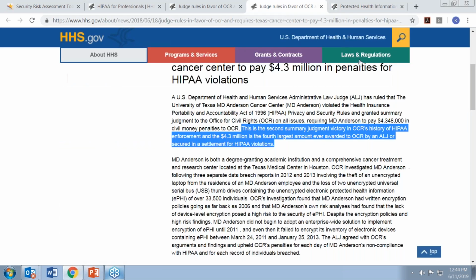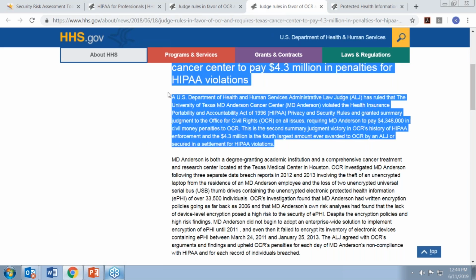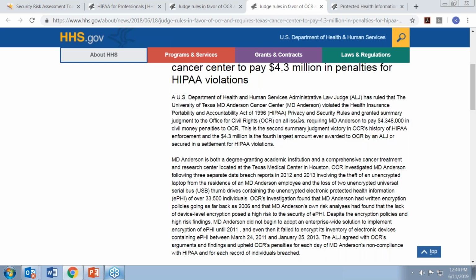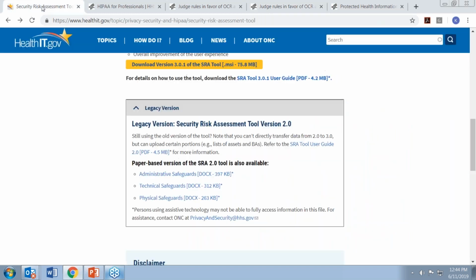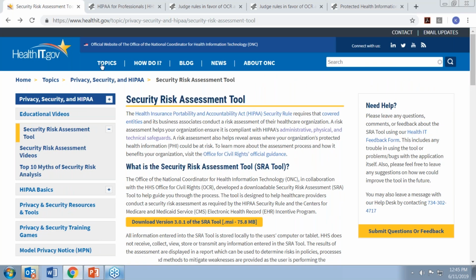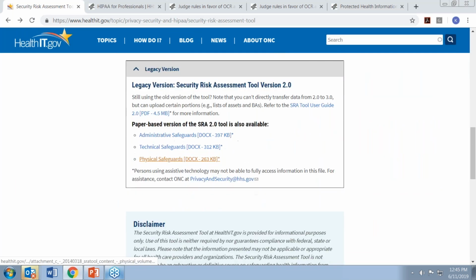So we're at a different scale, many of us on this call. I know many of you personally, and I am very familiar with your practices. So what I would say is that I am imploring you to take a look at this website where we can download the tool and we can start doing our own little assessment of where we can possibly improve. Do we need Jennifer to do a couple of policies for us, maybe get our employees to sign something that we don't have in place already?